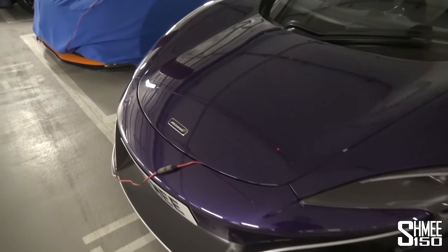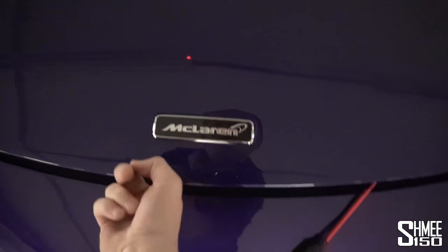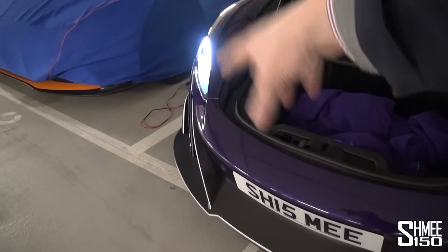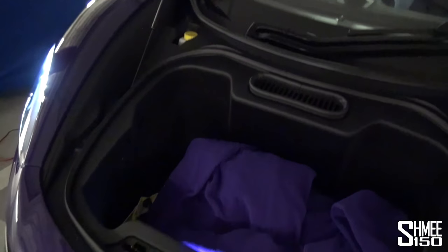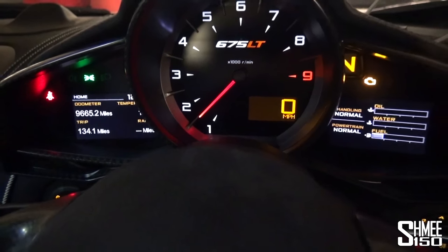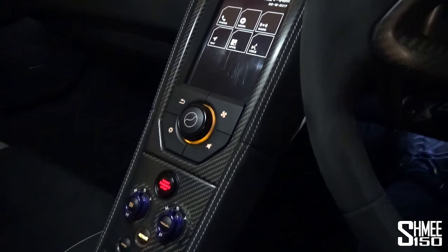Let's start with the LT - cover is off, it's all clean and looking lovely. Moving the cars to their different spaces today. The trickle for the LT just unplugs easily. A lot of people get confused when you plug a non-electric battery car into a trickle socket. This is going to be the moment of truth as to whether this car starts up first time. It's nice to be back - I love the interior of the McLarens. Fingers crossed - perfect, that is exactly what I was hoping for.